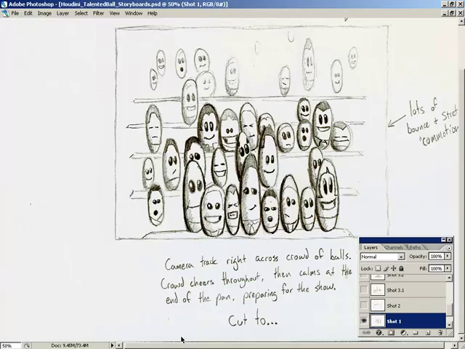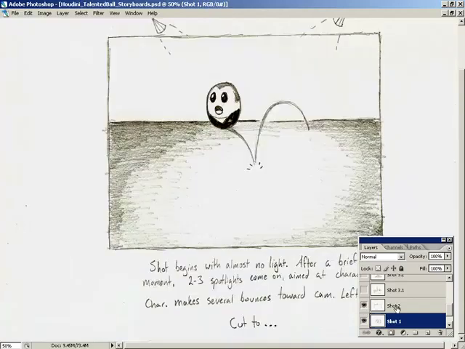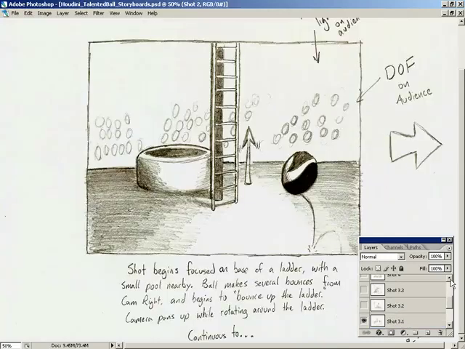So a quick recap, we begin with a camera doing a pan around a stadium that is crammed full of a very excited audience. This audience is made up of a bunch of spheres. They're all bouncing around and happy. The camera's panning all the way to the end. And as the camera approaches the end, they all start to settle down because it is time for our talented ball. So spotlights kick on. When the spotlights kick on, we see a talented ball. He takes a very deep breath and then begins bouncing. Our spotlights are going to track our character as he bounces forward, and then off to the left side of our camera, where we then pick up the next shot, him approaching a ladder.